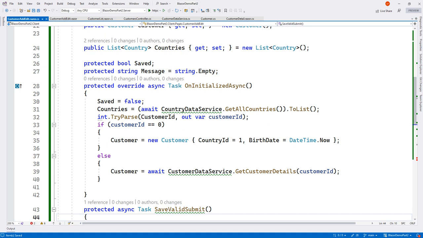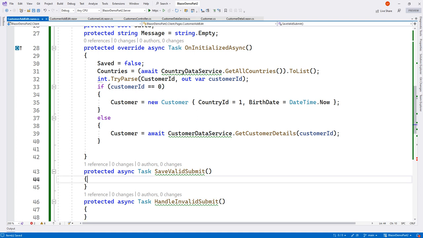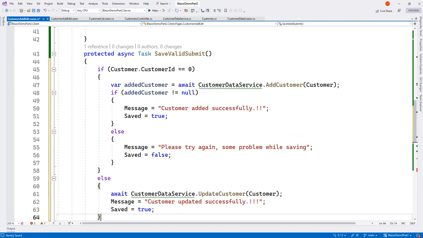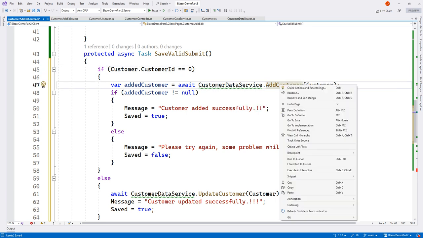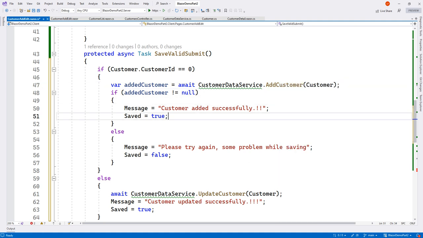Similar to that, if someone does the valid submit, then we can call our service that we created for add and update. So this time on valid submit, if customer ID equals 0, then we call our customer add service, and if it's added, then we will display the message customer successfully added.